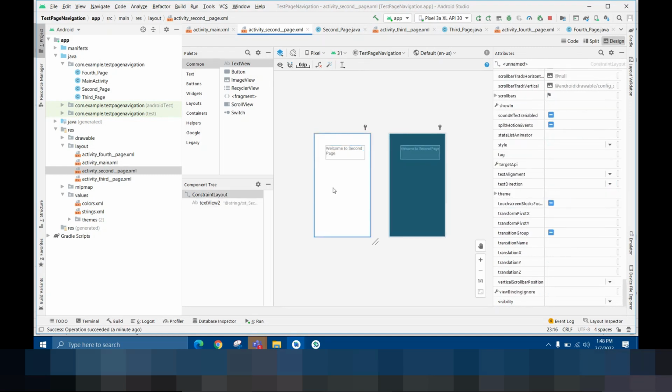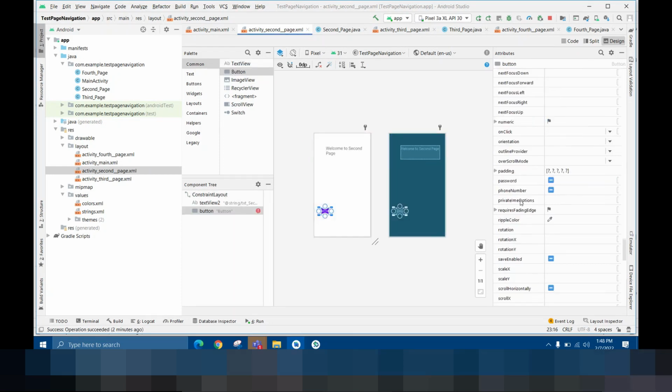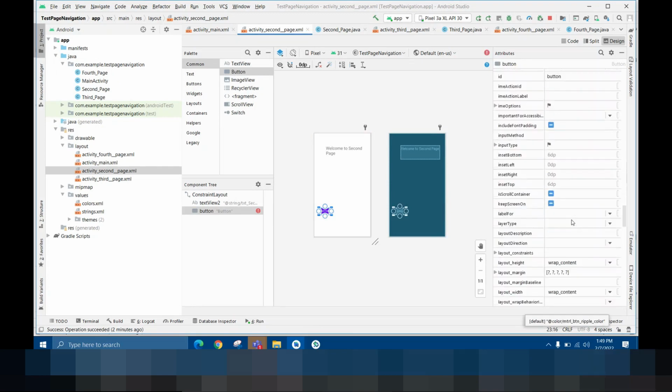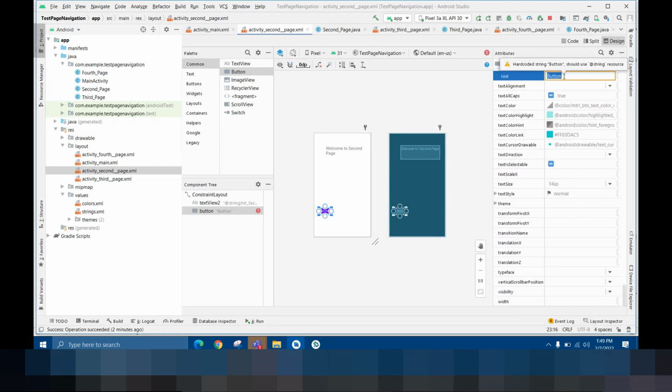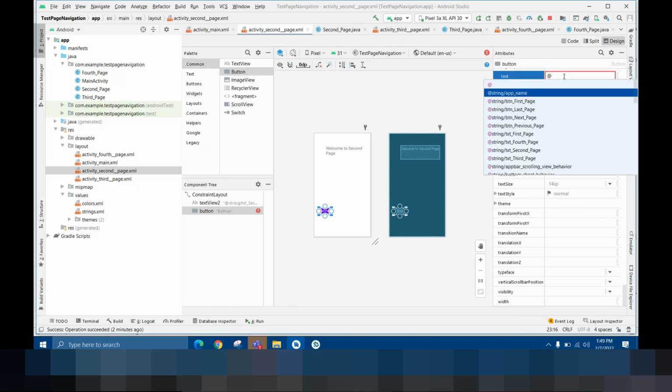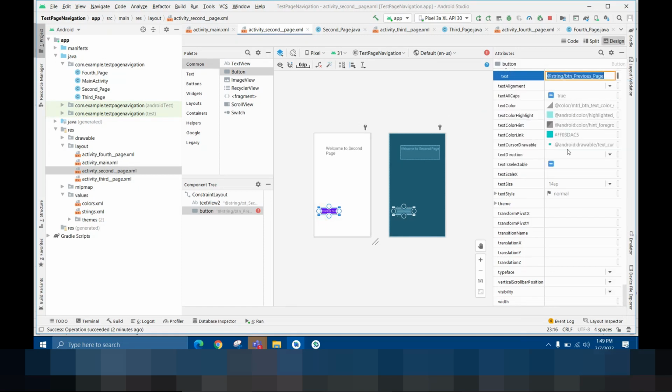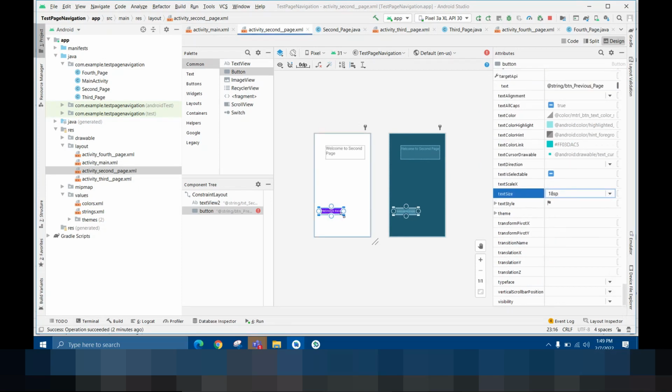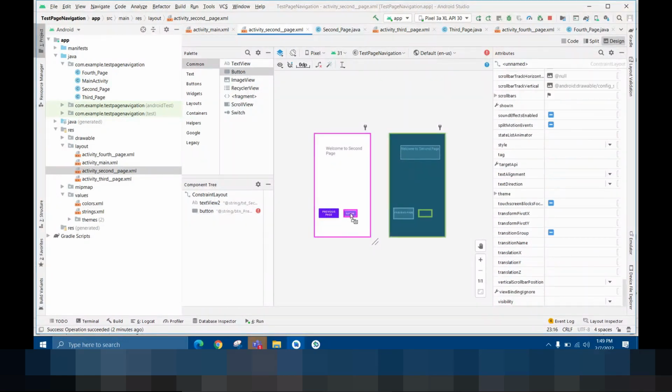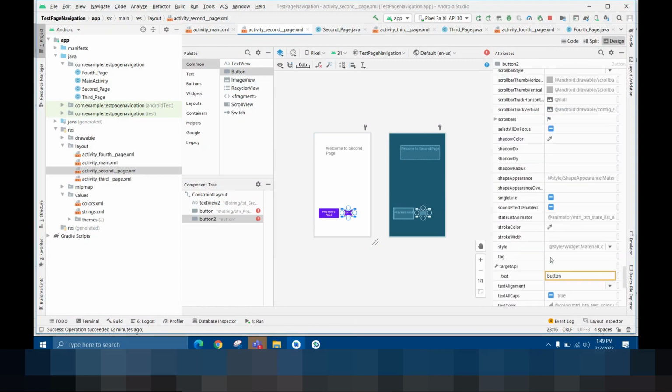Now this is the second page. So from second page, you should be able to go to the previous, next, and the last. So we need three buttons there. So I'll add three buttons here. One to the previous. So first I'll change the text. btn previous page. Font size, I can change it to 18. And one more button. btn next.